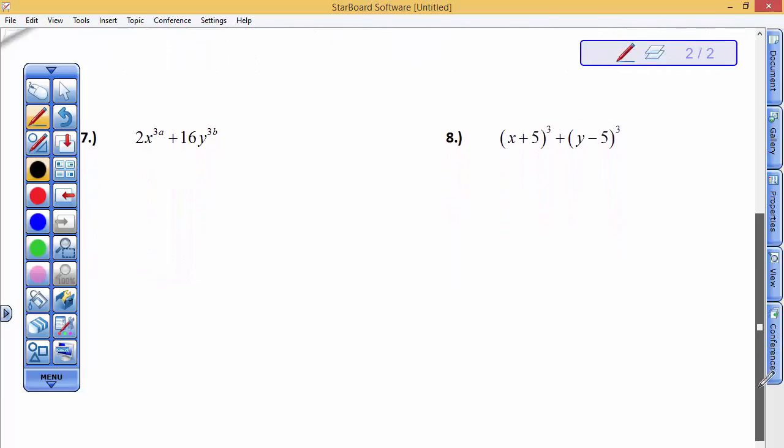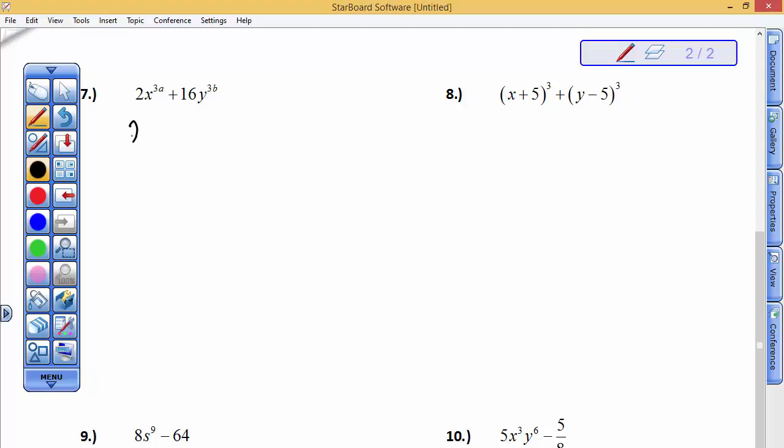Oh my, getting a little bit harder yet. So, number 7. Let's take the greatest common factor of 2 out first. Then I'll have X to the 3A. Here I'll have an 8. Y to the 3B. So, I got the 2 out. That's good. So, X to what power will be cubed in order to get X to the 3A? And remember, these have to be multiplied together. So, doesn't that make sense that that exponent has to be an A? X to the A? Because when you multiply it by 3, you get this 3A. The cubed root of 8 is 2. And here, also, you have to raise Y to the B power so that when you cube it, Y to the B, raised to the 3, shortcut is to multiply these together, giving you 3B.